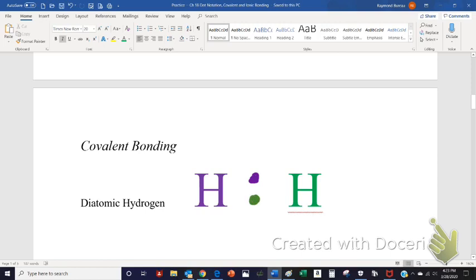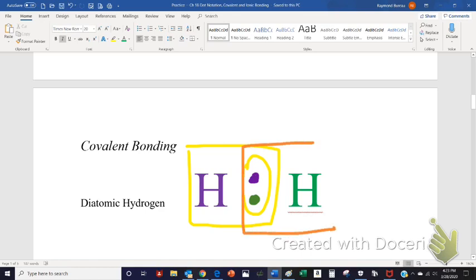Now look at this carefully. What we have now is a pair of shared electrons right there that goes with each hydrogen atom, and this one is finished. That's all you have to do for the hydrogen. That is absolutely it. This one hydrogen atom will get to use both of those valence electrons, and this second hydrogen atom will also get to use both of those valence electrons. Since hydrogen is happy with just one valence electron, this one is finished.